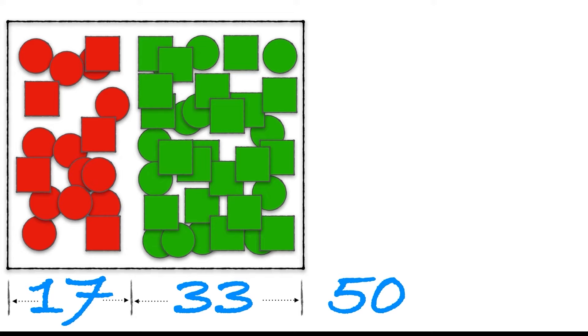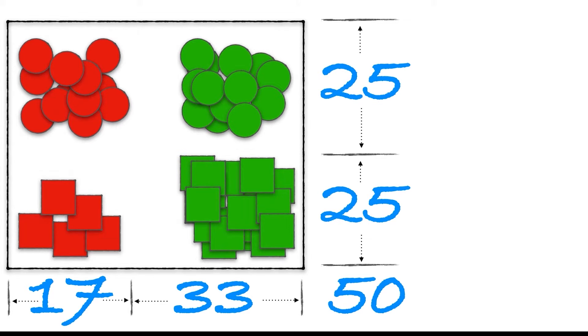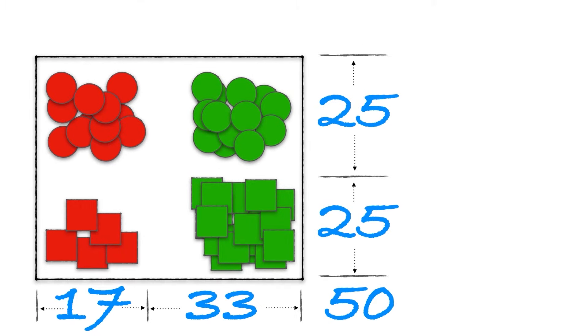So let's imagine in this particular example that the circles represent people who smoke. And we think that they might be at increased risk of the disease that we're interested in. So let's calculate the risk in smokers and non-smokers separately to see if there is a difference between them, and if there is a difference let's try and identify how much more at risk one group is relative to the other.